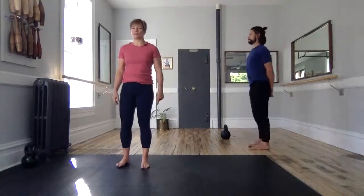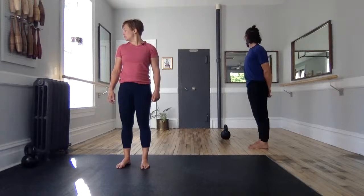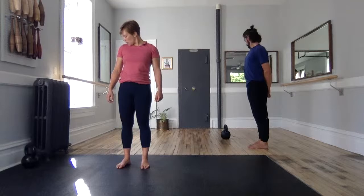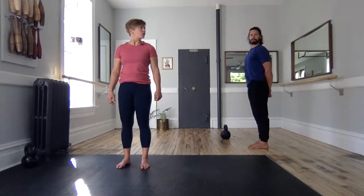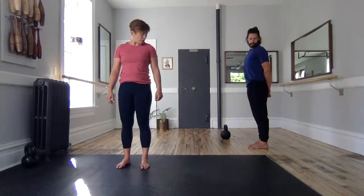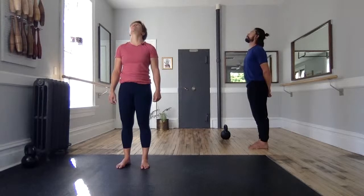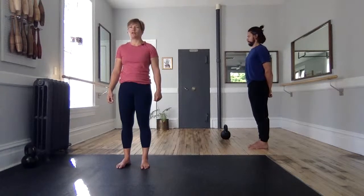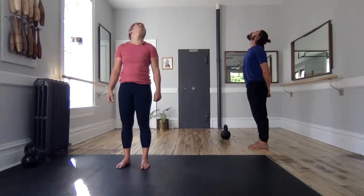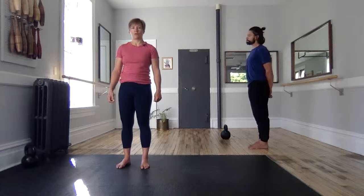Head and neck again. We're going to do some circles. This time, I'd like you to rotate one direction. From there, your chin is going to come down towards your armpit. Scrape across your collarbone and pull to center. Then pull your head back on straight. Repeat the other direction. Rotate over the other shoulder. Chin towards armpit. Scrapes along the collarbone to center. Head goes on straight. Now gently towards the ceiling with nose. Draw a circle with your nose towards that shoulder. You'll be back to that rotation position, and then pull your head back to center. Nose to the ceiling. Scrape your nose along the ceiling towards the far corner or wall. You're in that rotation. Pull your head back to center.